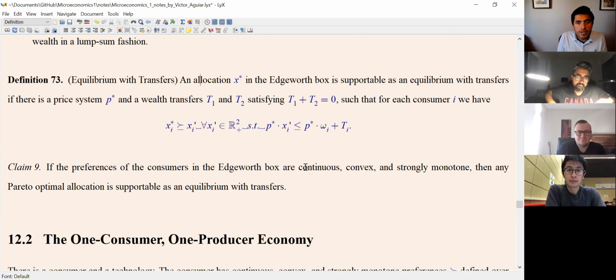Can you change the economy, or the box, such that you still optimize, so Pareto optimality, but achieve a different allocation than the initial one? So what do you need to do? Remember here, what are the endowments? It is the number of cars, right? So where you are located somehow. This is for the supply side.